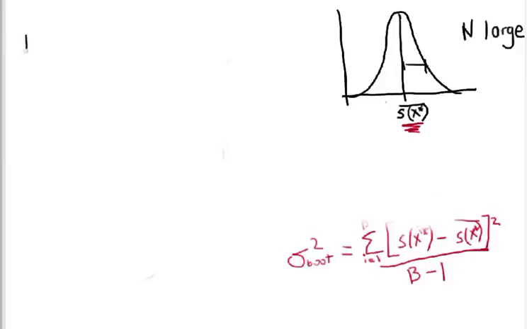And it's worth mentioning that in the case of small n, we could end up with a distribution that looks remarkably non-Gaussian. So we could have some sort of tail like this. And in that case, the statistic that we've computed, this sigma bootstrap error, doesn't have the normal sort of standard deviation of a normal or Gaussian distribution, doesn't have the same connotation.